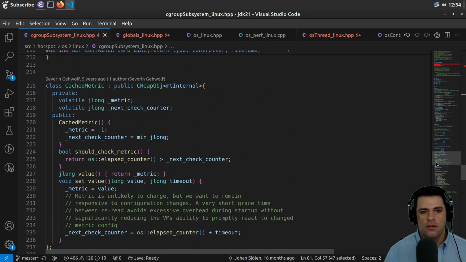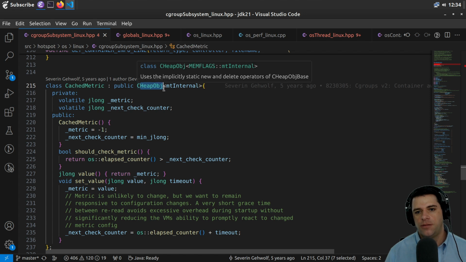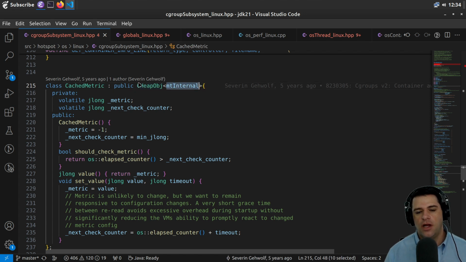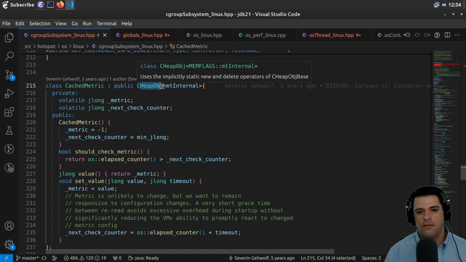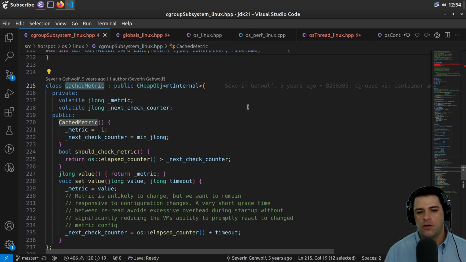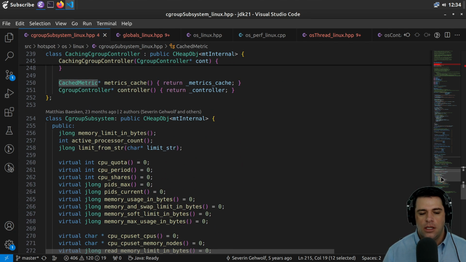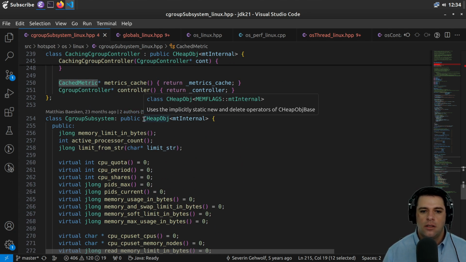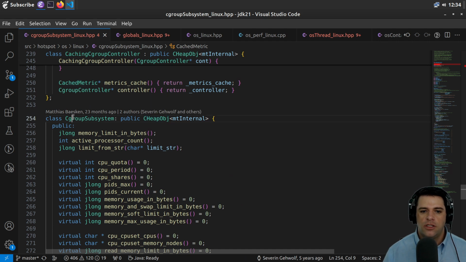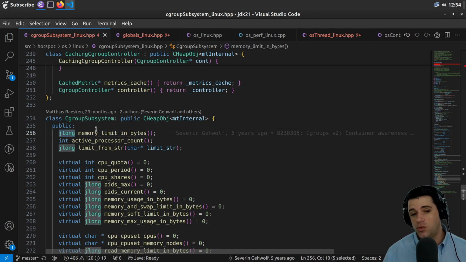And what else do we have? Cached metric. So we have some metrics, C heap obj, empty internal. So we're keeping track of some heap stuff and creating metrics for it. And then here's a class for the C group subsystem. What do we have? We have things like a JLong, I'm going to guess is a C++ version of a Java long.